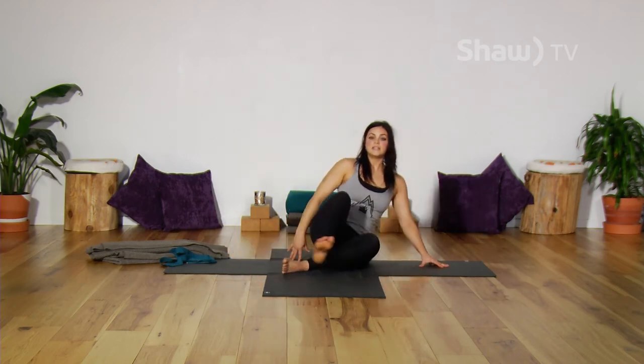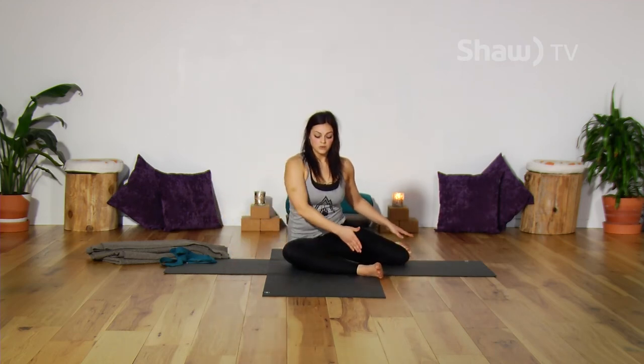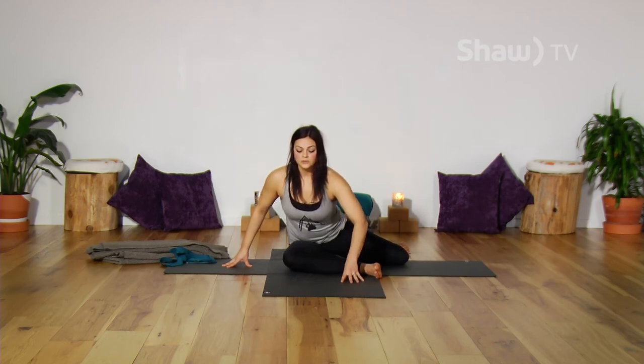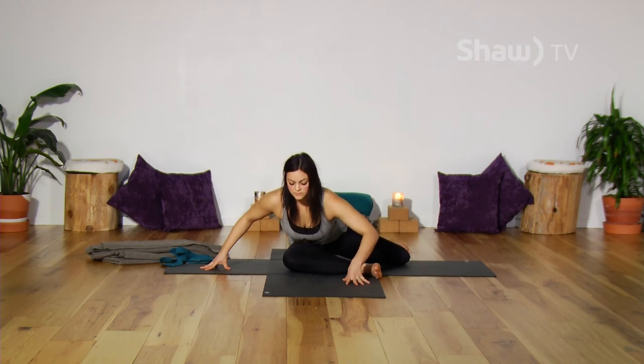This time bring your left leg forward and your right leg out, creating those nice square angles with your knees and ankle. Tented fingers on either side of your knee. This time switch your weight on your left glute. And as you're ready, take your time, slowly melt your heart towards your knee. Feel the stretch in the left glute.